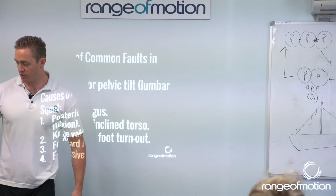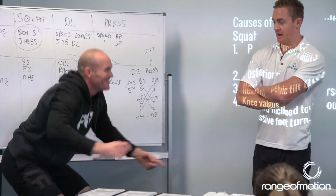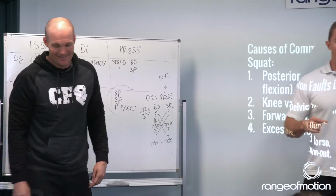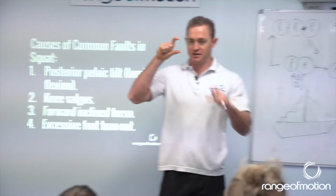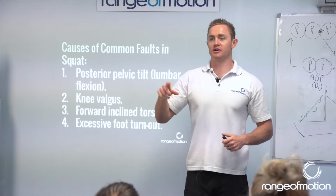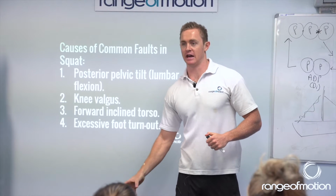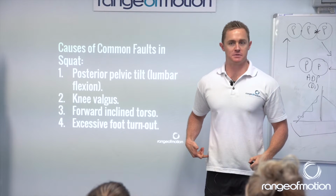Hold that position, don't move. Fold your arms. And there he goes, okay? Have a seat. So all of this is a response to his Achilles. Yeah? So we can diagnose a problem down at the Achilles level, at the ankle level, based on what we see his shoulders doing relative to his hips.